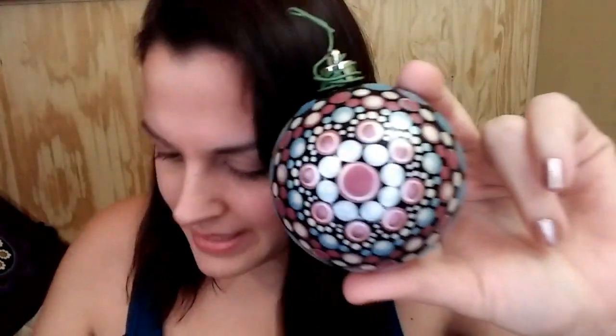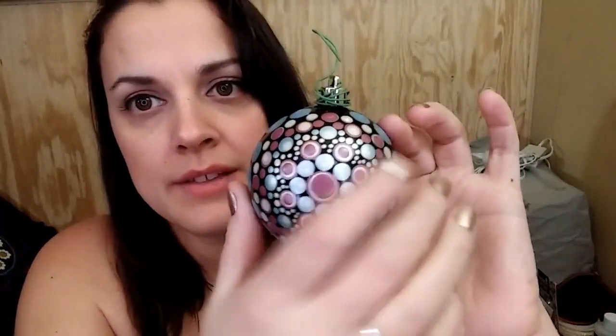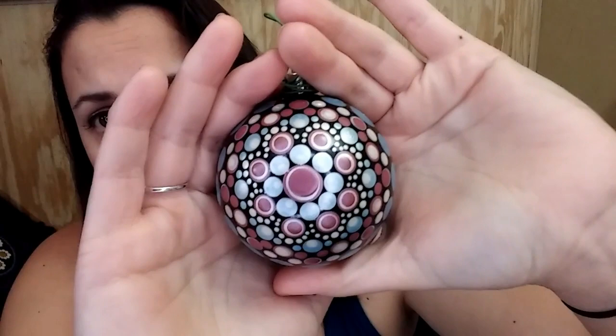So how I got that mauve color was I mixed bright red, amethyst, and then just one little drop of wild grapes. So it's just another purple, and I mixed it together, and that's what I got. That's pretty much what I was looking for, so I was happy with that. And then I use ice blue, which is a metallic paint. And then I use champagne, which is like an off-white. And I think that color combination turned out very pretty.